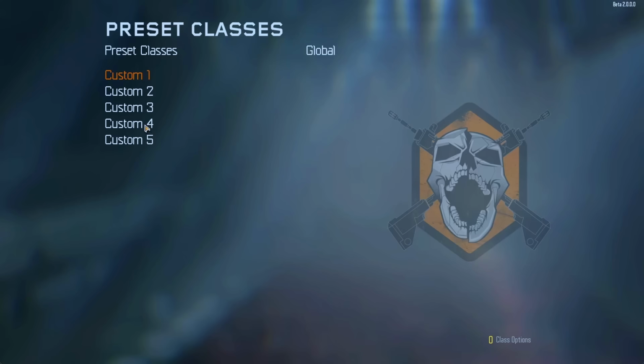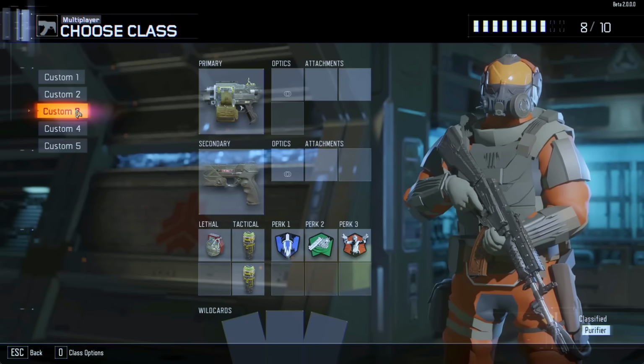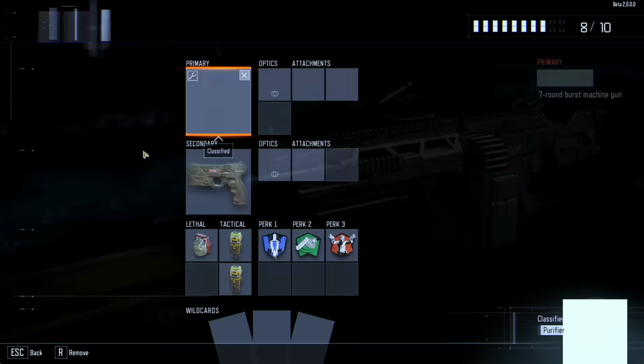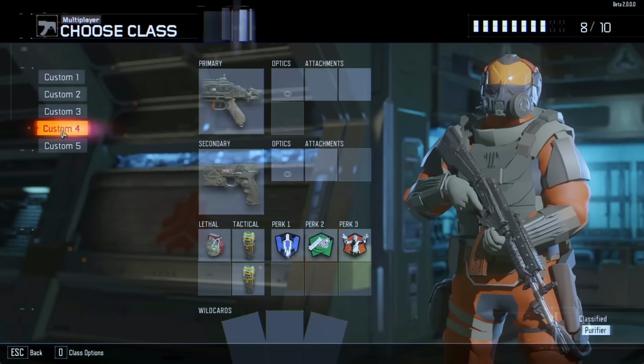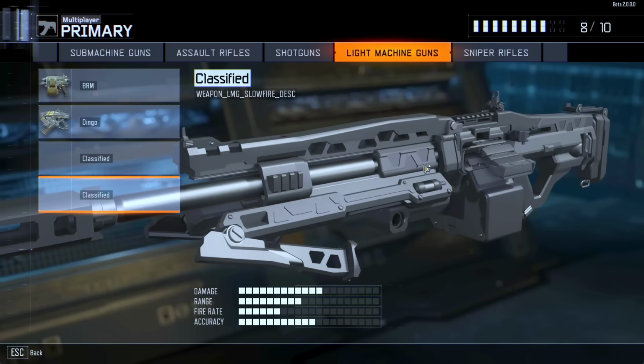And I'm not sure if it's exclusive to this build, but I have this version that also contains Stronghold. I couldn't find anything online stating that this map was in the beta, but I could be wrong. If I am, please let me know down in the comments below.